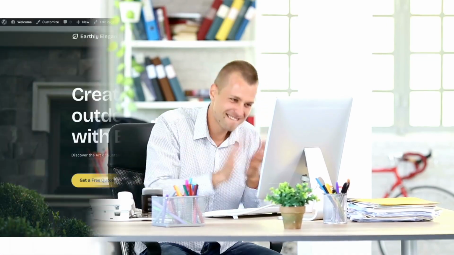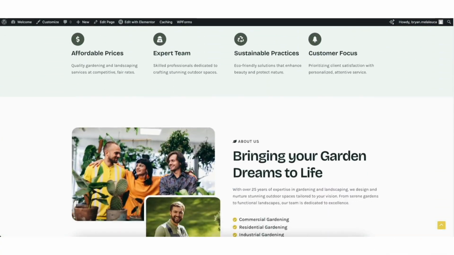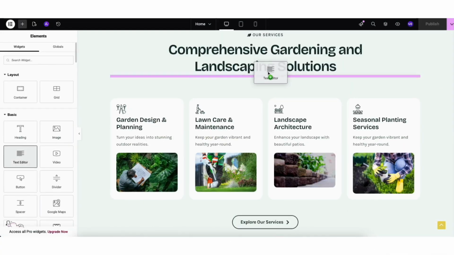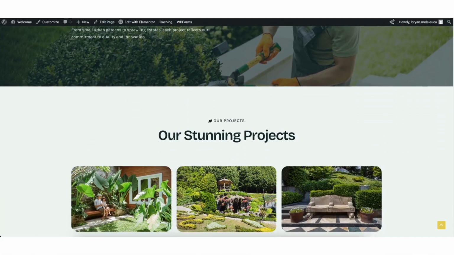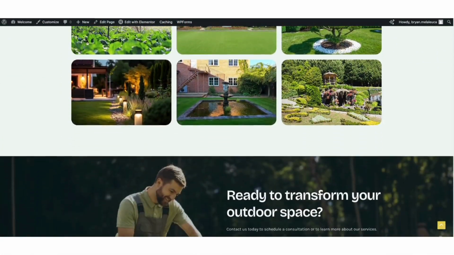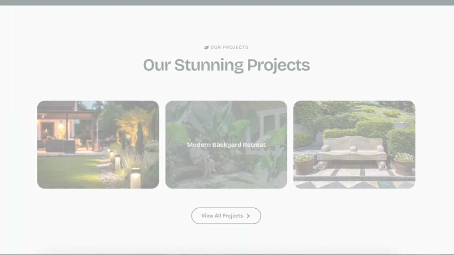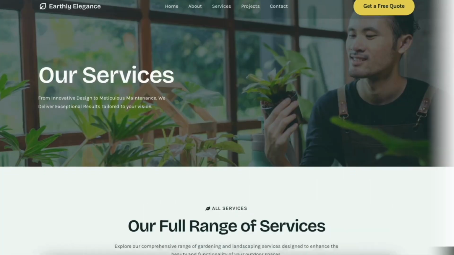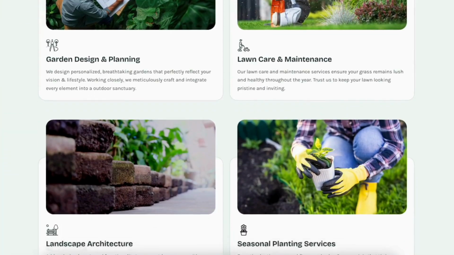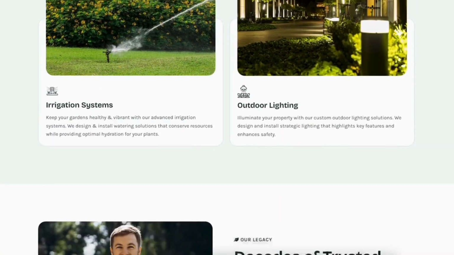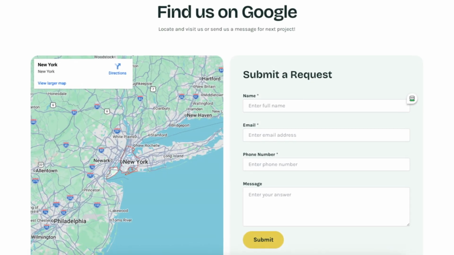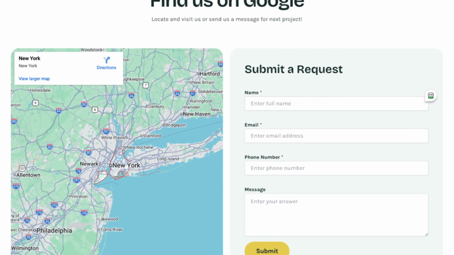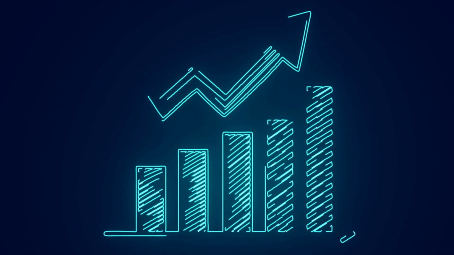And that's it. You now have a fully functional professional landscaping website built with WordPress and Elementor without writing a single line of code. From here, you can continue adding a project gallery to showcase your completed jobs, before and after transformations, customer testimonials, detailed service pages for things like hardscaping, irrigation or lawn maintenance, or even online quote requests and booking integrations. Your website can grow as your landscaping business grows.